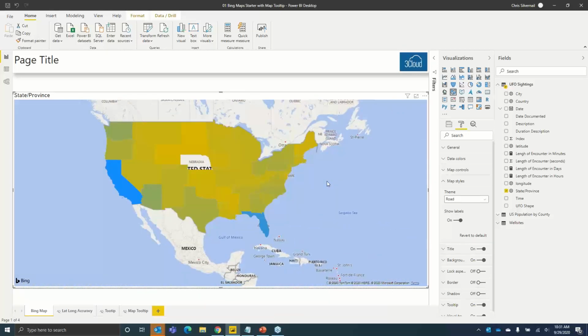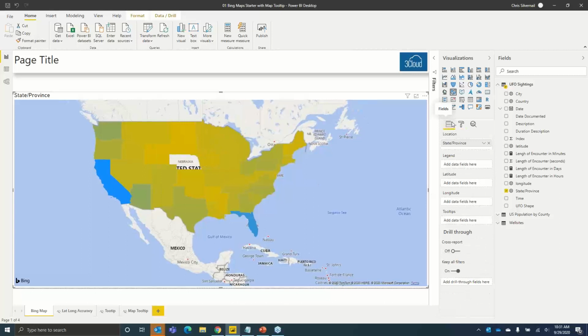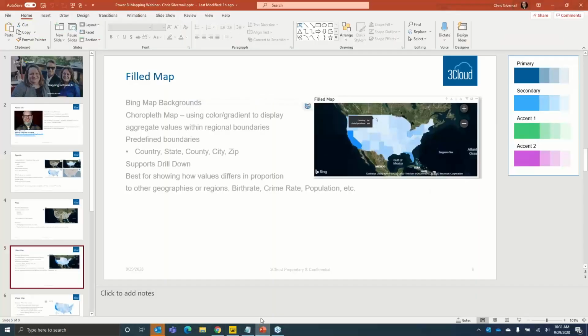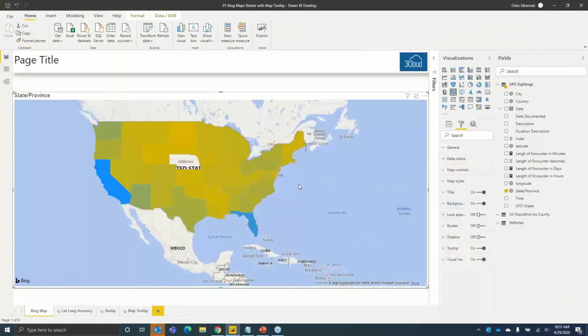All right, the one thing to note about this map: we can't bring our own shapes to the game. We have to rely on the shapes that are basically built into this control. So this is great if you live in the United States and you want to see things by state or by county or by zip. This control works pretty well. In a lot of cases, you may have different geographical regions that you want to map, or something that you want to map that's not even based on a globe. That's where our next control comes in.